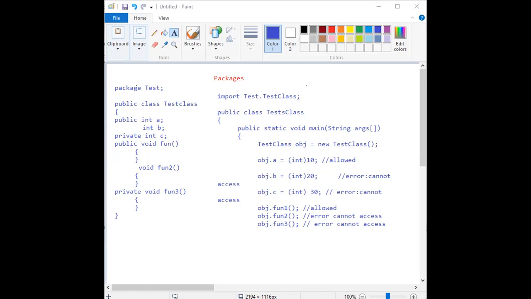Actually, packages are for aggregating classes. You have to create it that way. Why? Because using the same name for a number of classes within the project or within the package is not possible in Java. So segregation is very important. With segregation, you can create a number of classes with the same names in that particular package. Clear?